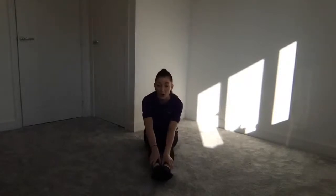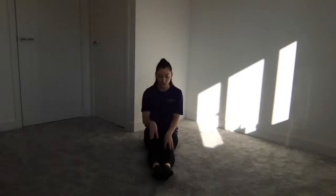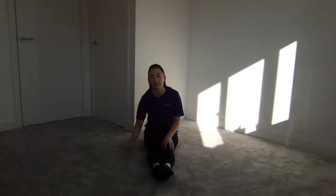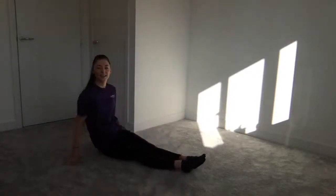Right, for the next one, we're going to do one leg at a time. You're going to have a super straight leg. Now, the idea is we're going to hit our leg against the floor. And when it hits, you don't want it to go soggy. So you've got to squeeze it super tight, super straight.